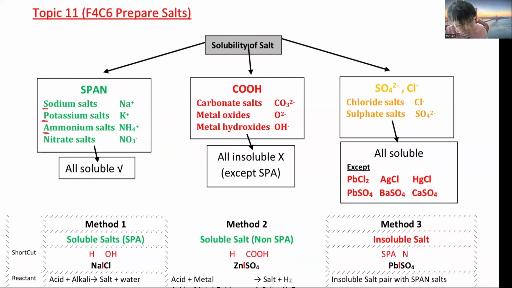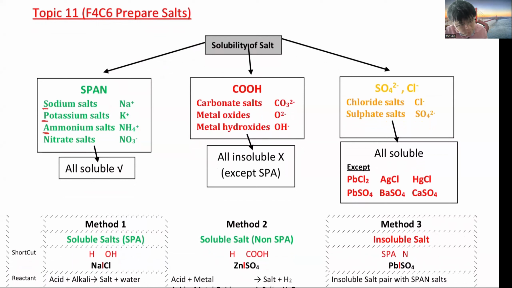Once you take the HCl and NaOH and titrate, you will get this salt, which is very similar to neutralization. The procedure is very simple. You take sodium hydroxide into the conical flask and add phenolphthalein. In the burette, you add hydrochloric acid and then titrate. After that, you get a number, meaning how much acid you need. Let's say you need 25 cm³ of acid to neutralize the alkali.